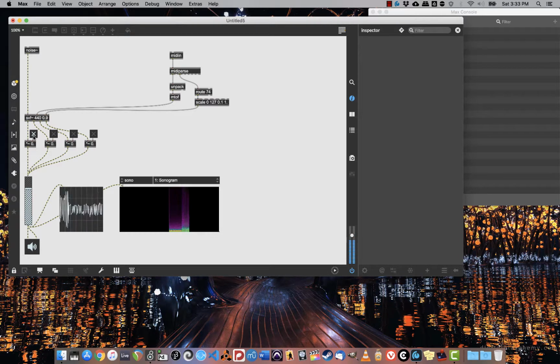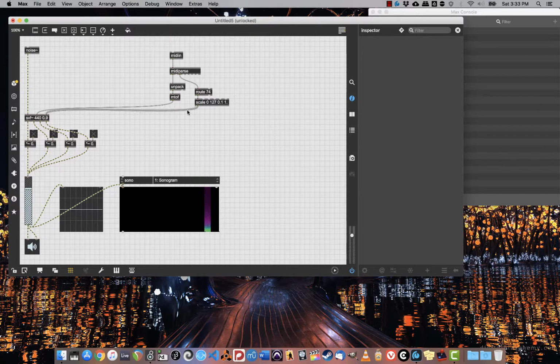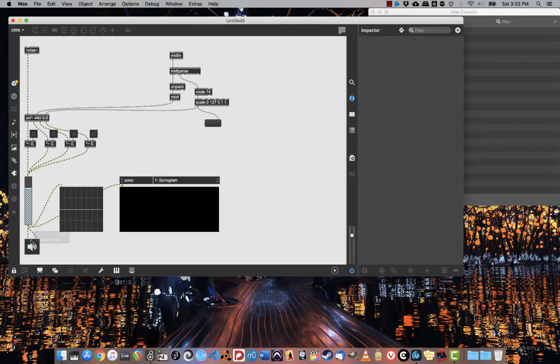Oh, yeah. So you notice I'm driving it up into self-resonating territory when I get up into those super high axis values. You can take a look at that by inserting a message there.